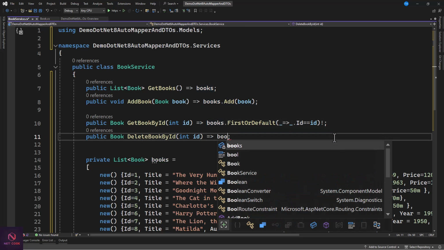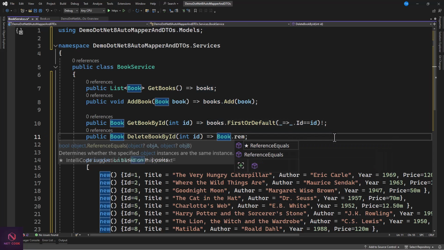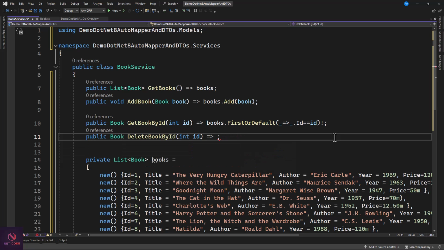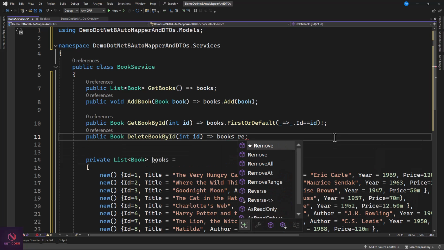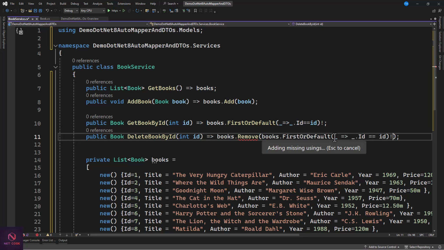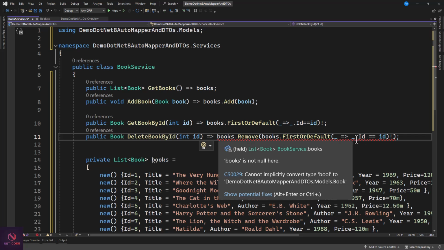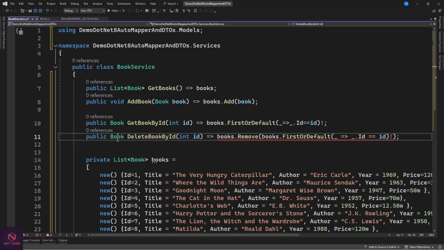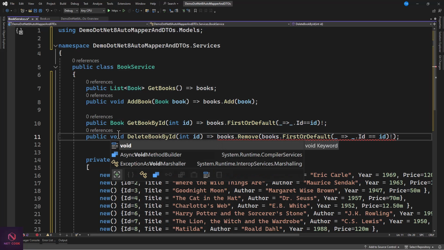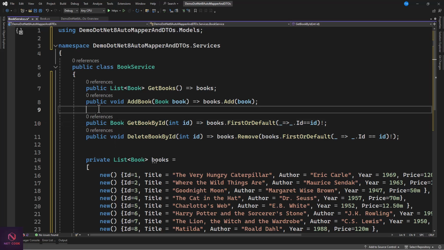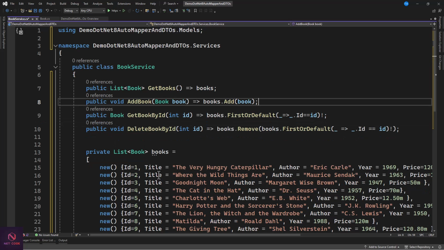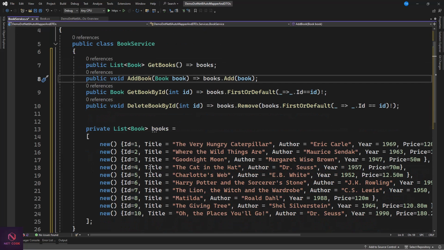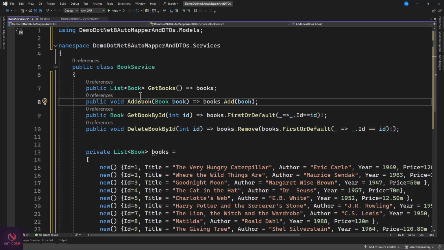They're going to say books.Remove. Then in here we can pass in this. So with the remove, we're going to search by the ID, and now when we have it, we're going to remove it from here. Let's see why we're having this. We need to return. This is going to be void, so we don't need to return. Okay, so this is all that we have in our card within the list that we have in here. All right, so we have that book service ready.